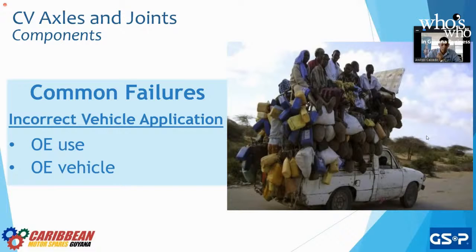Another one is to use the part for the original intended vehicle. Yes, it is very common to find a CV joint that may have the same dimensions in spline, length, seal, and the inner teeth for different vehicles. But if it wasn't intended to be used like that from the factory originally, we're going to have that part fail. We don't know if the torque of the engine is going to be the same.